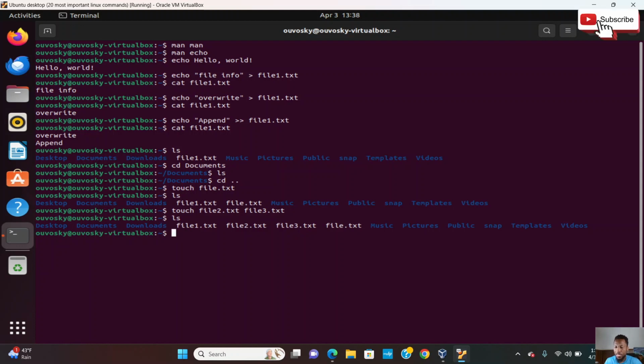The next command that I would like to show you is the ip command. It allows you to discover the IP addresses associated with your computer network interface. Let's check it out. ip a.